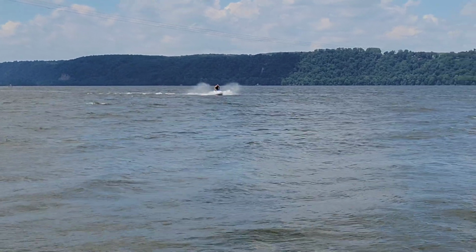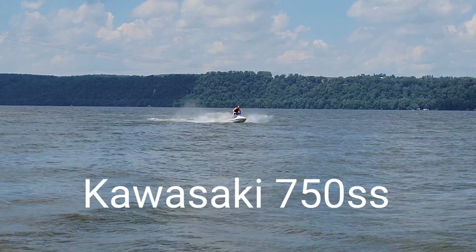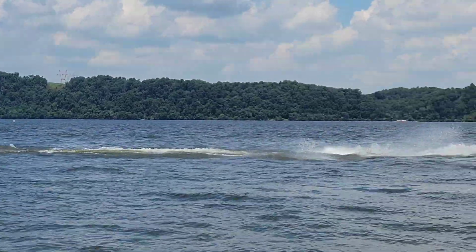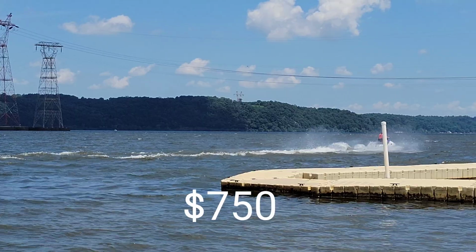But this old 750 SS is a fun little ski. You look for these on your local Facebook Marketplace. You'd be amazed what you can get these for. We got this one for under $1,000.